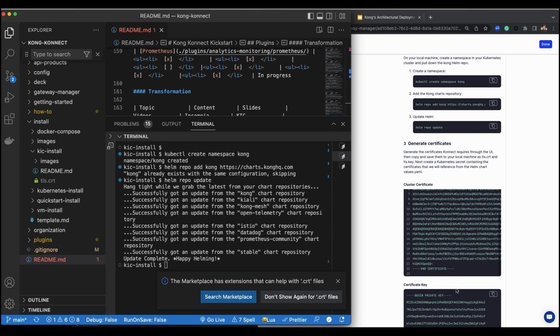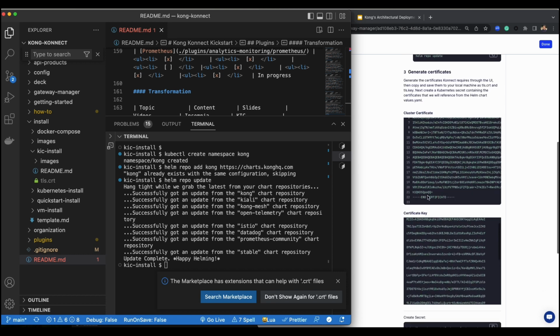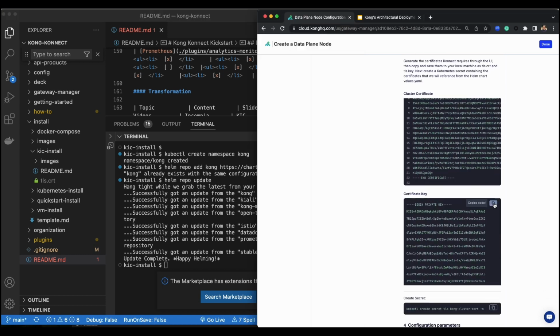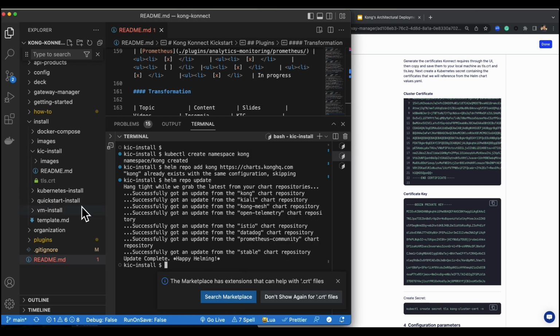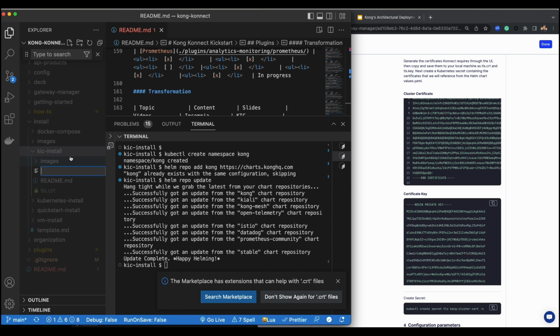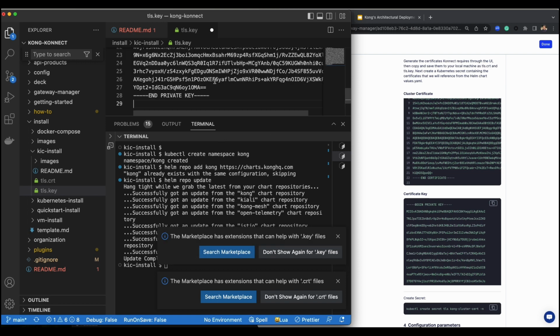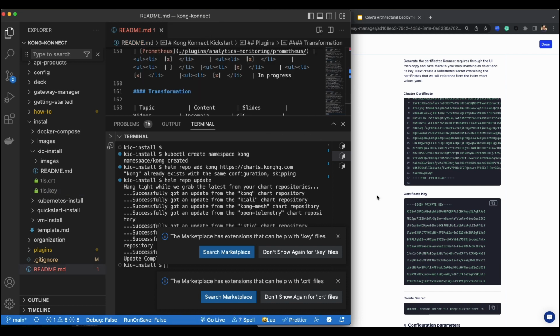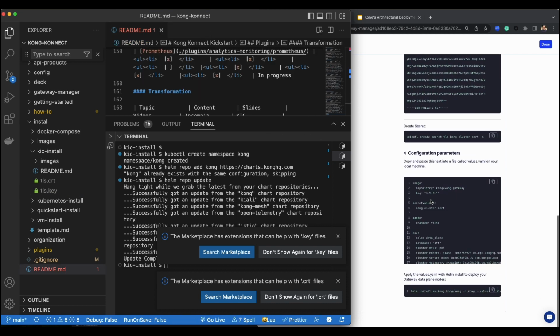I'm next going to copy out the certificate key. So copy this out here. Call it tls.key and click on save. So that's all that's required for the certificate and key section.